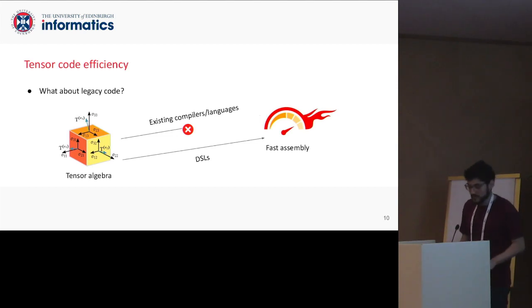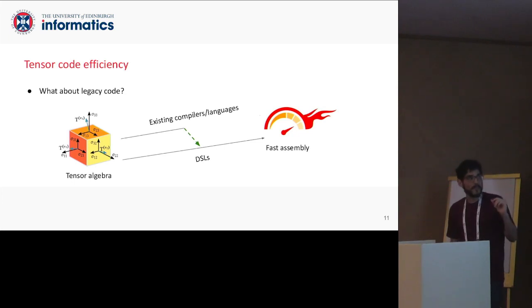So cool. Given that we have this language, now we can go and write our applications with it, and then we have the fast code we want. But what about legacy code? What about existing databases of code that we would like to speed up? How do we jump from the existing language to the domain-specific ones? This will involve a lot of rewriting code, and needless to say, doing this manually is an error-prone and time-consuming task. So we would like to do that as automatically as possible.